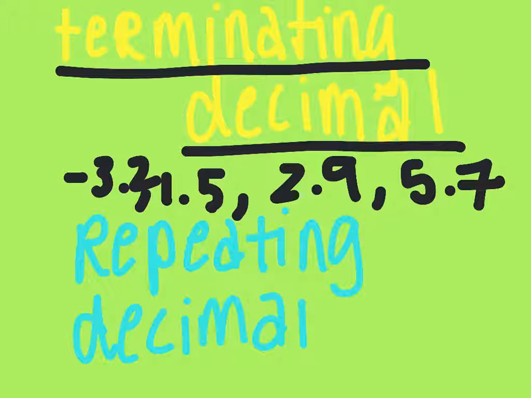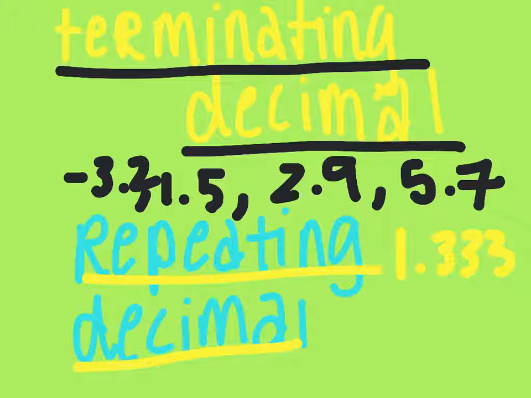Okay, a repeating decimal is a decimal that has a pattern that repeats on and on forever. So a repeating decimal would be like 1.33333 and on and on, and that would just be 1.3 with a little line above it, and that's the repeating sign. Another one could be 1.15151515. Keep a pattern, and so then you would just put 1.15 and repeating. 1.514 repeating, like that.